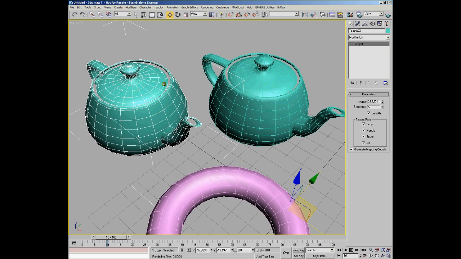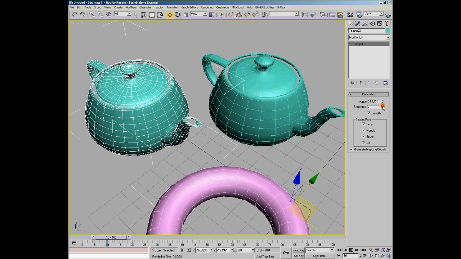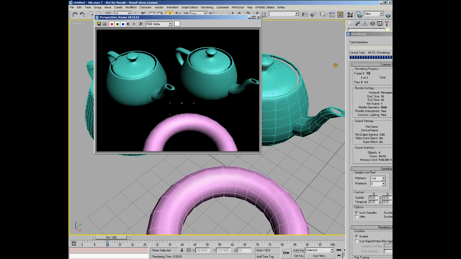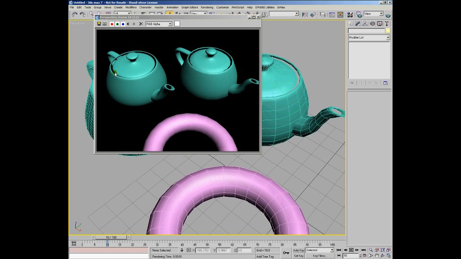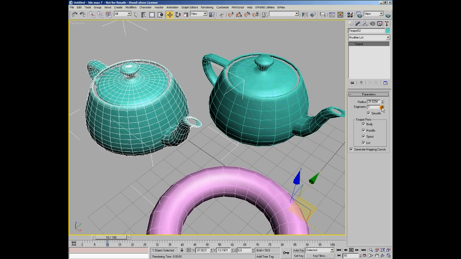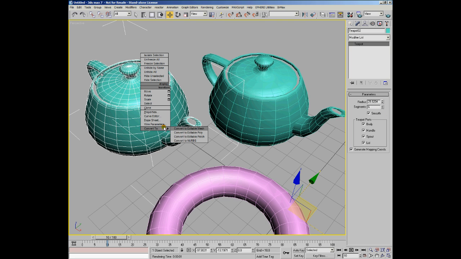Now, what I'm going to do is convert this object into an implicit surface. Before I do that, let's crank up the segmentation a lot. And if we do a render, you can see now at render time it's got these much smoother curves, and that's because we've increased the segmentation value and we're getting a better representation of that underlying mathematical surface. Let's put this segmentation back down, and now I'm going to convert it to an implicit surface like a patch here.